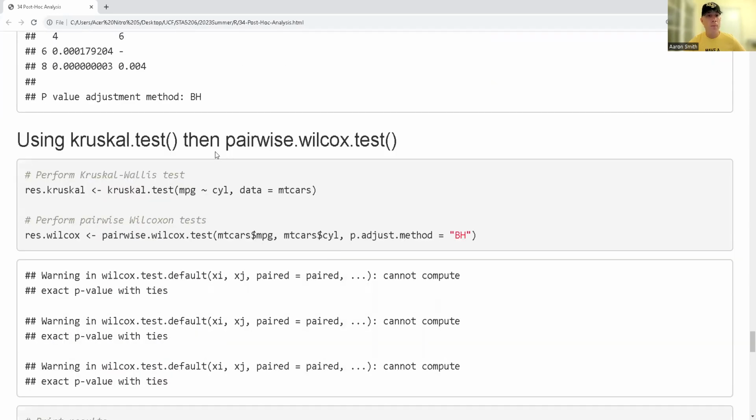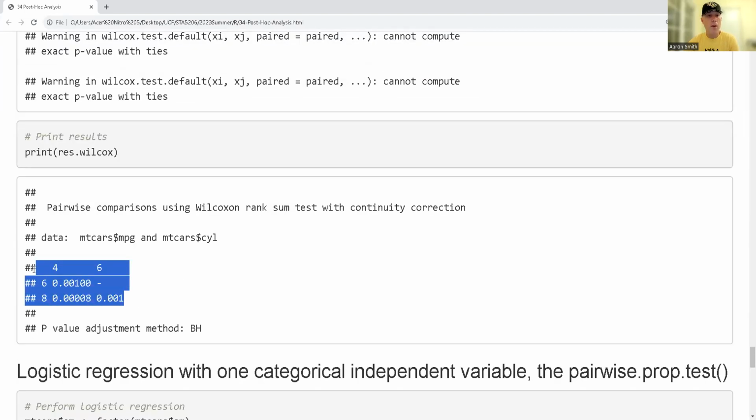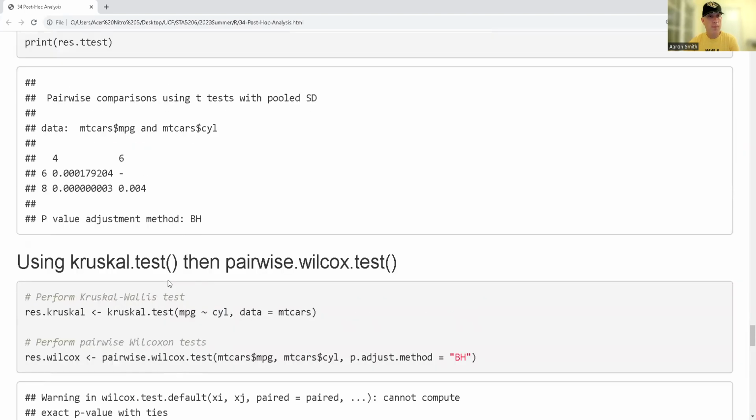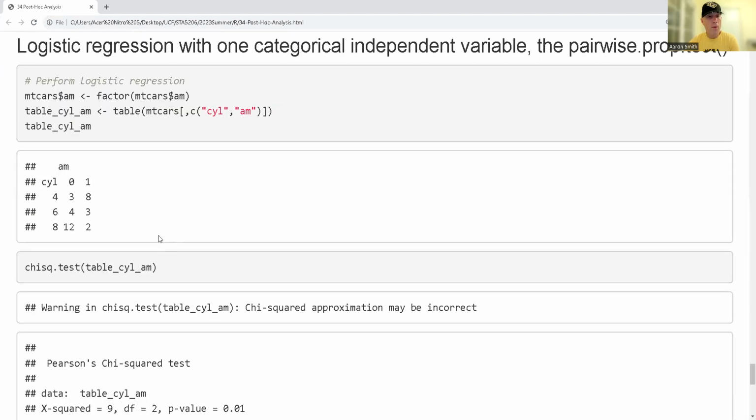Now, another option we have when we have the Kruskal-Wallis test, we can use the pairwise Wilcoxon signed rank test. And so here, I conclude that there's a statistical difference between the subgroups using the Kruskal-Wallis test. So I know that there's a difference among different subgroups. I don't know what the differences are. And so we're going to use the pairwise Wilcoxon signed rank test to achieve that. And we get a similar output here. Oh, that should be chi-squared. I mean, I changed something previously.